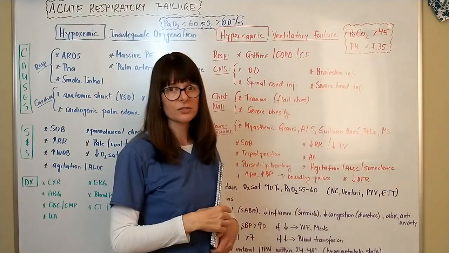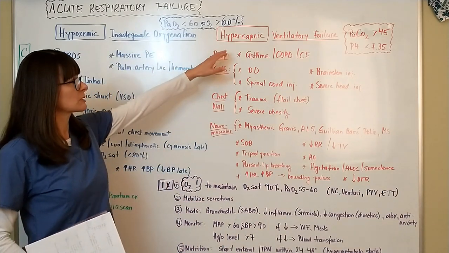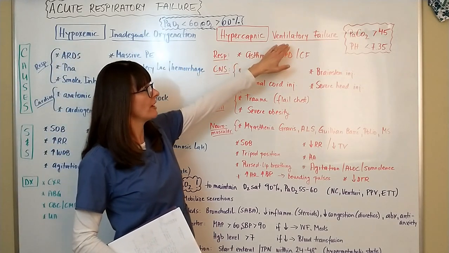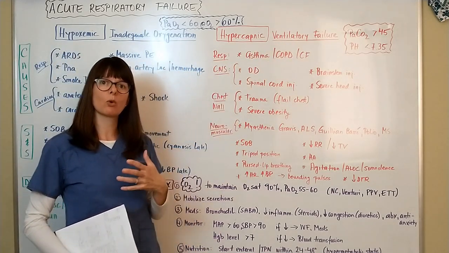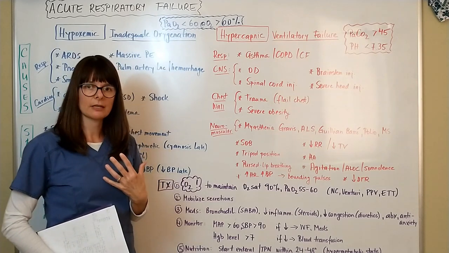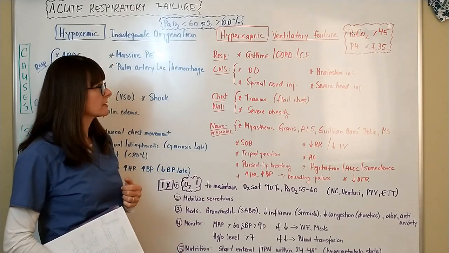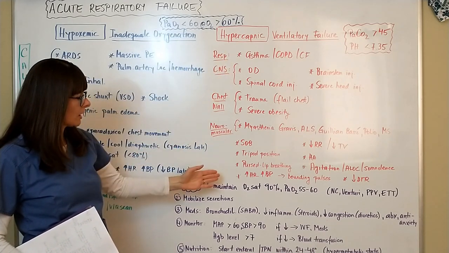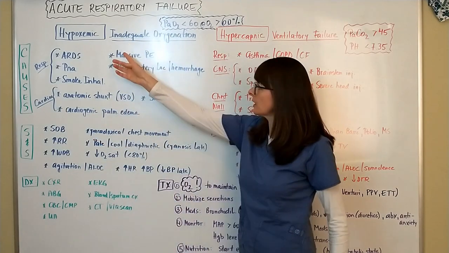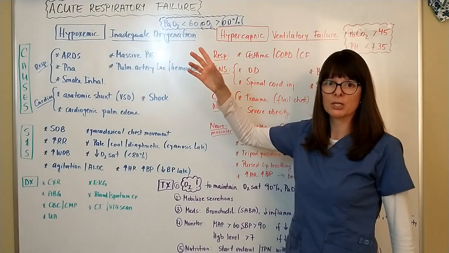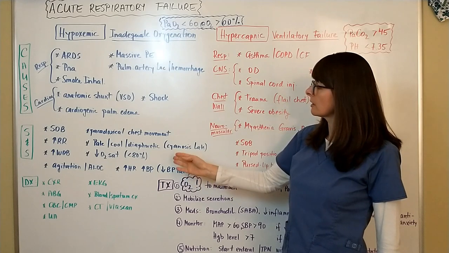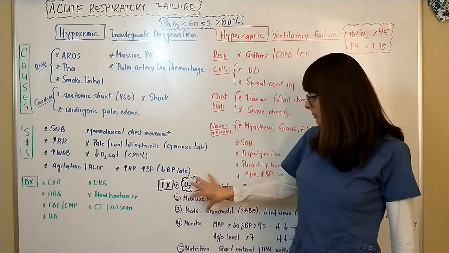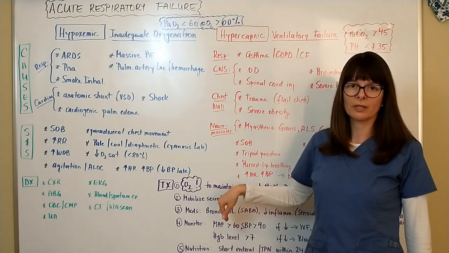The other cause can be hypercapnic respiratory failure which applies to ventilatory failure, so this is more of the movement of air in and out of the chest. You can see the hypocapnic classified in red where the hypoxemic is blue, as the patient is blue cyanotic. Down here diagnostics and treatments are pretty much the same so they'll apply for both.